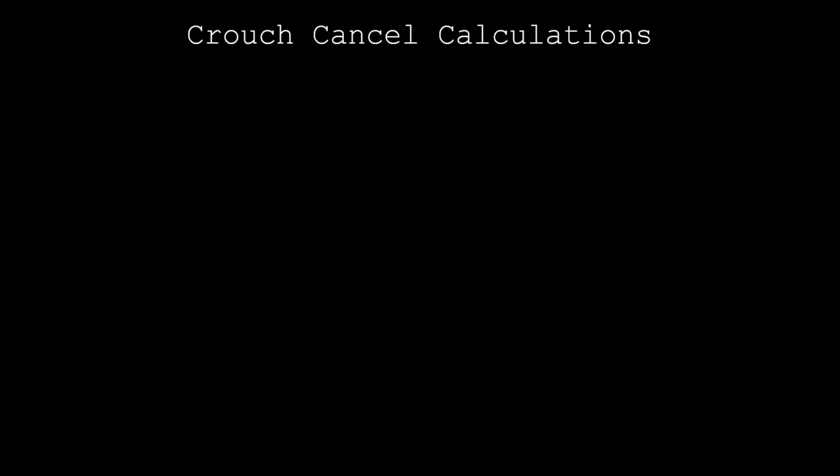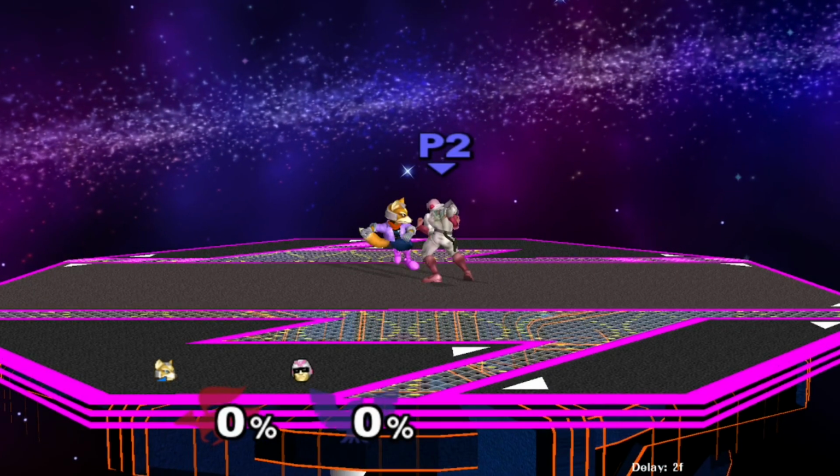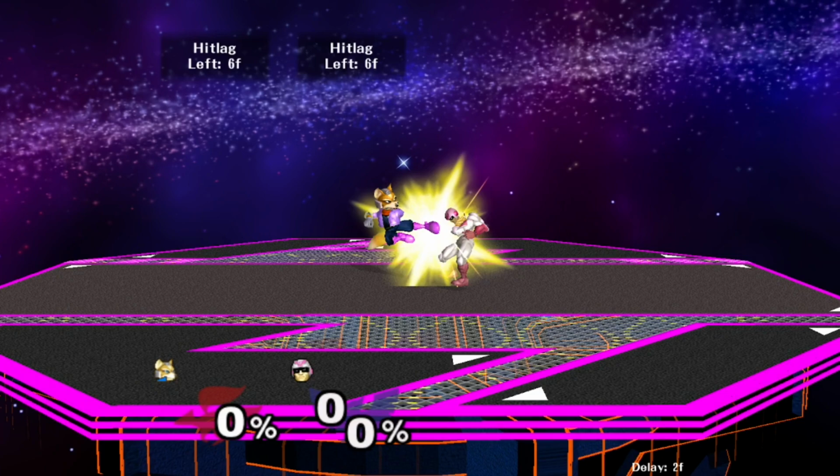To start things off, let's go over what crouch canceling actually does. In Melee, attacks dish out percent as well as knockback. Hitlag is then derived directly from percent. The equation for hitlag is 3 plus percent divided by 3. This means that in the instance of Fox's early nair, each character will incur 7 frames of hitlag, and in the instance of Fox's late nair, each character will incur 6 hitlag. This can be seen in the freeze frames which occur once Fox's nair makes contact with the opponent.